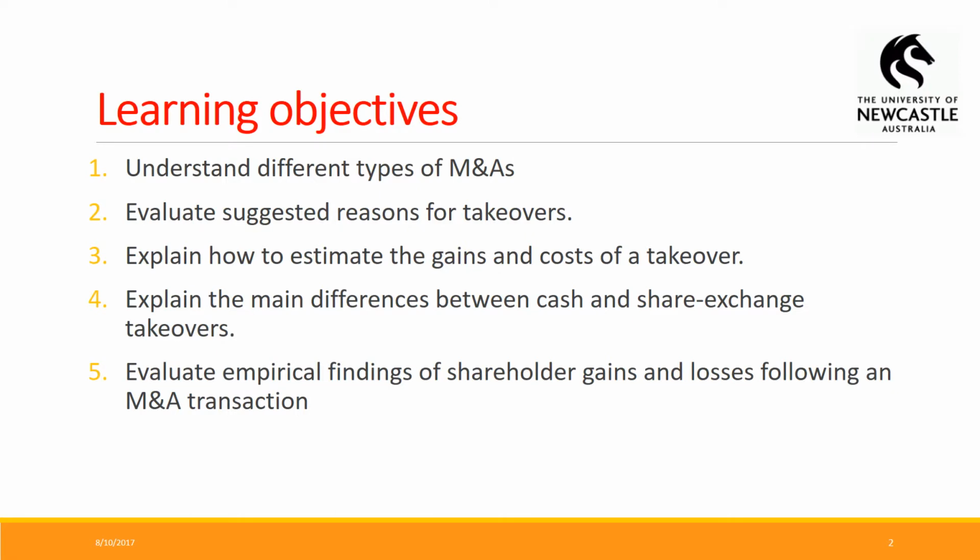The learning objectives for this topic include to understand different types of M&As, evaluate suggested reasons for takeovers or mergers, explain how to estimate the gains and costs of a takeover, explain the main differences between cash and share exchange takeovers. So here we're looking at different types of payment in an M&A transaction. We finally evaluate empirical findings of shareholder gains and losses following an M&A transaction.